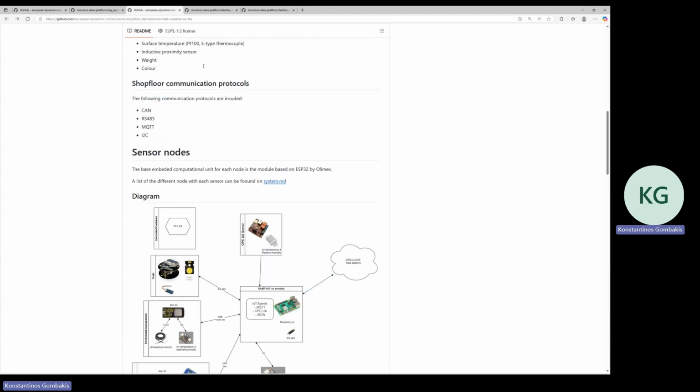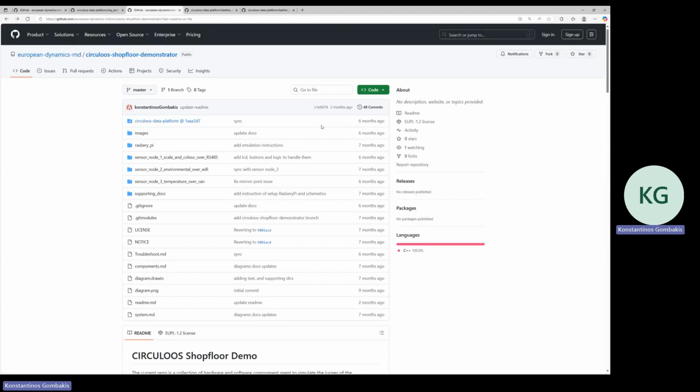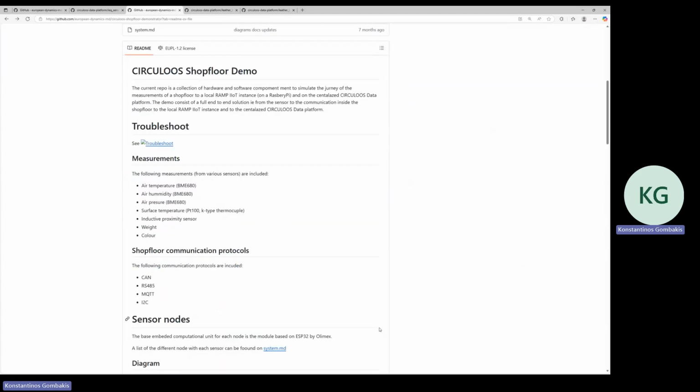Secondly, what I have developed is this. It's a CIRCULOOS shop floor demo. What I have done is go to the open market and take several sensors that I could find in order to measure different aspects of the shop floor. So I have bought sensors that can measure air temperature, air humidity, surface temperature, proximity, weight, and color.